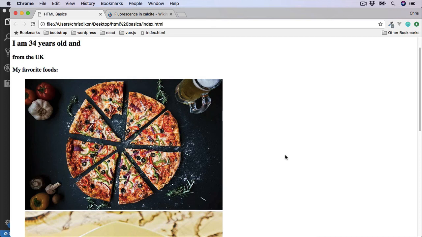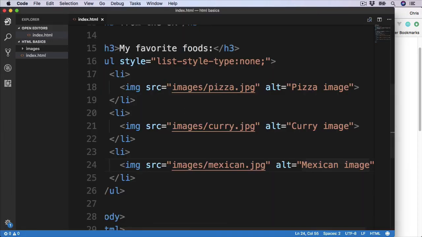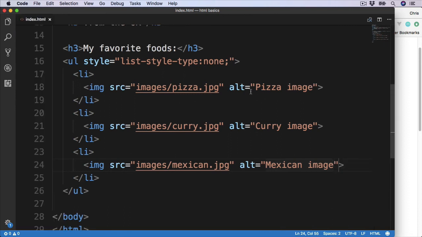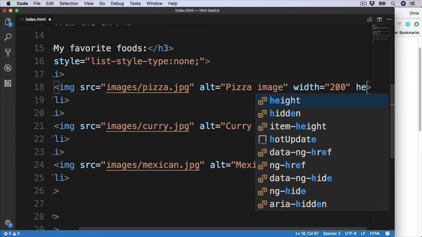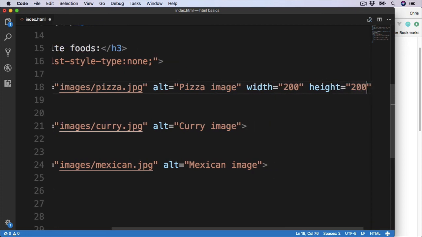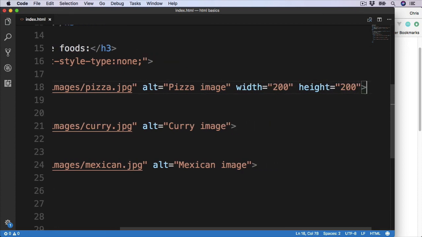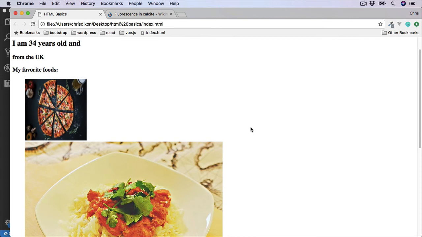So just to finish things off, I'm going to show you how to change the width and height. So let's go over to our image. I can close the sidebar. All we need to do is add these as attributes. So we've set the width to be 200 pixels and also a height to be 200 pixels too. Save that and then refresh. And now we see a 200 by 200 image on the screen.